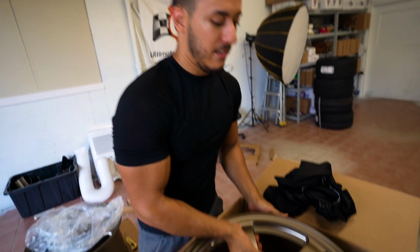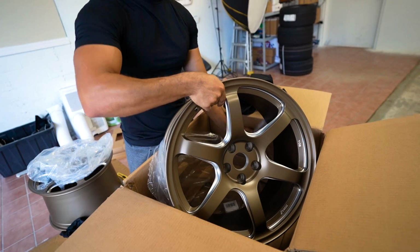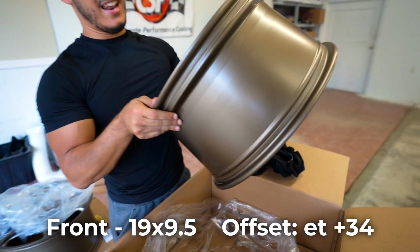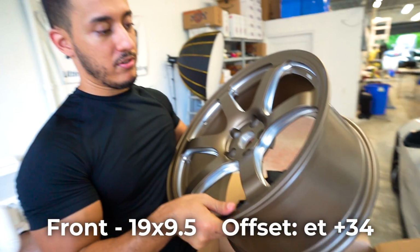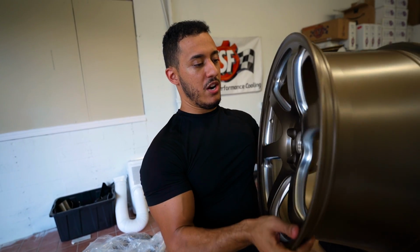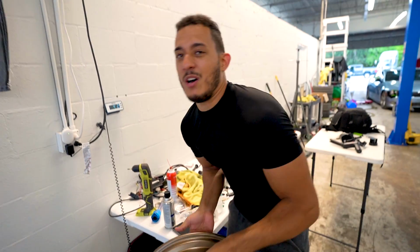With most of my cars, I do smallish wheels, like stock size, so I can add more meat in the back. This time around, I wanted to do bigger wheels, more show-like. So the fronts are 19 by 9.5 plus 34. Significantly less weight than the rear ones, of course. We'll weigh those too. So instead of 21.14, you get 20.14, about a pound difference.